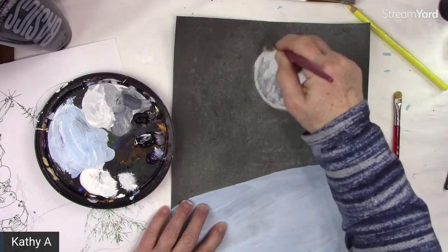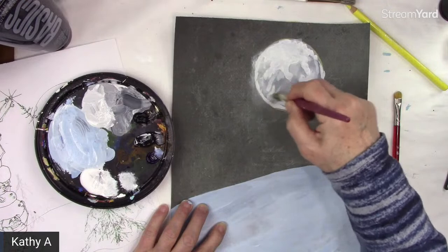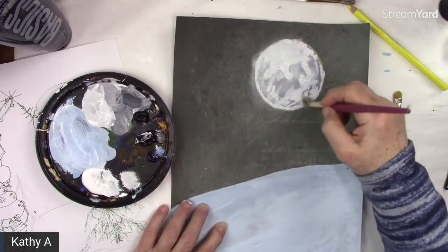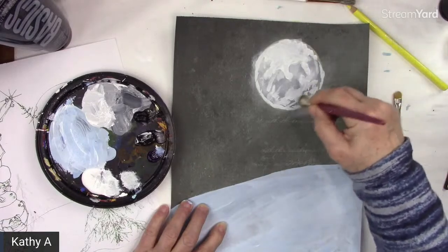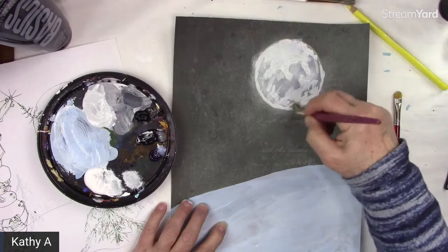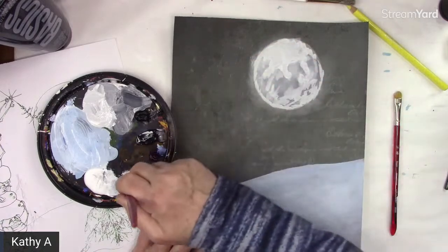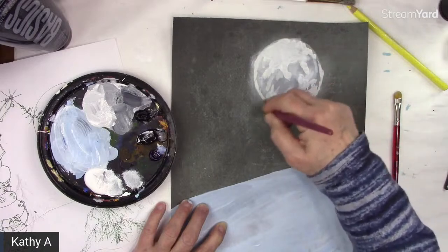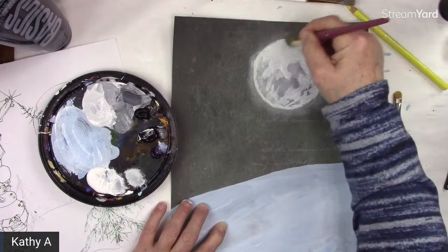Then go along the edge. You just have to make sure that you don't have a lot of paint on your brush. And do it lightly. Don't press down too hard. And be patient. It's kind of like the way you guys do your inks from your ink pad when you're inking edges. Basically the same concept, but you're using paint. Just keep going till you got the right amount on. And it should be all the way around the whole moon.